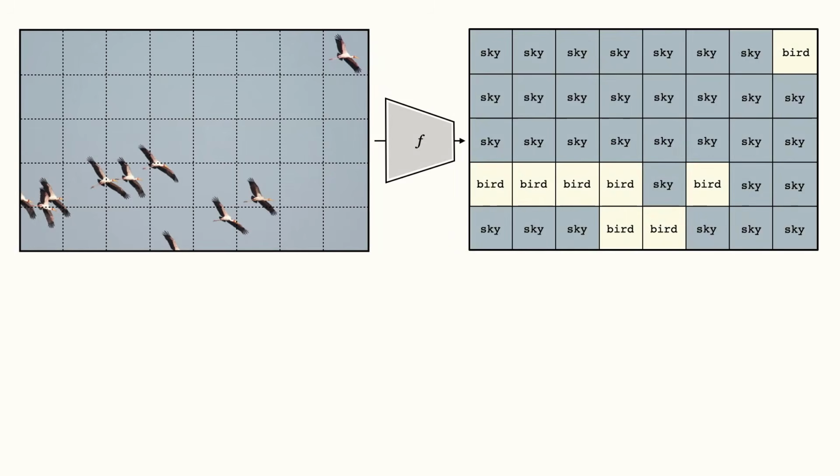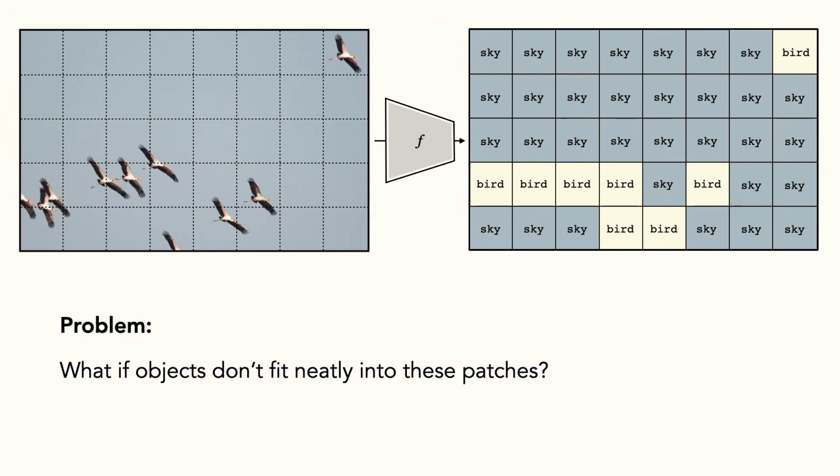And so if we have some function that crops this up and maps every patch to a category, in some way this is actually giving us an image output, right? It's a bit like a low-resolution image. It's got some spatial context, which is useful. But there are a couple of patches where the objects don't fit neatly inside them, right? Maybe this one over here has the tip of the bird's wing in just that one edge of the patch. It gets a little ambiguous.